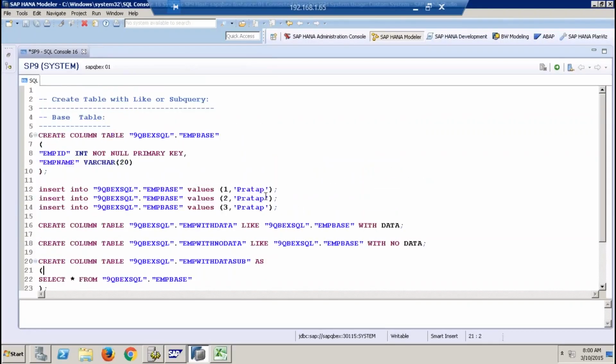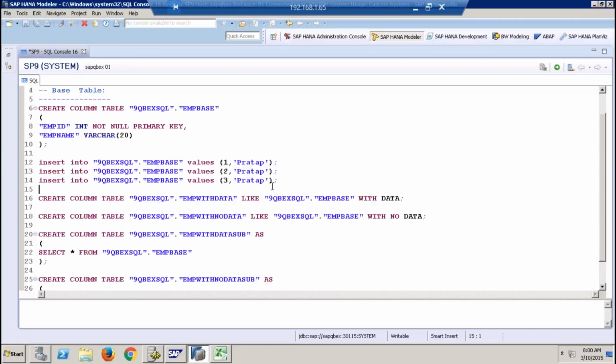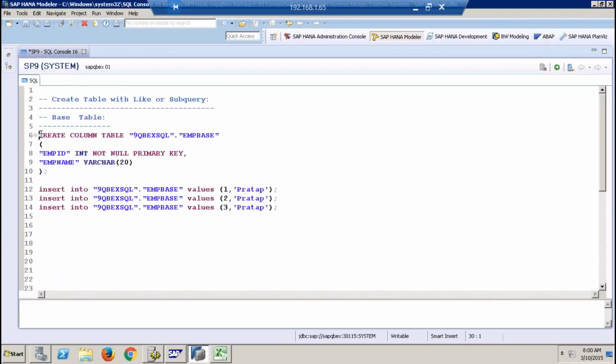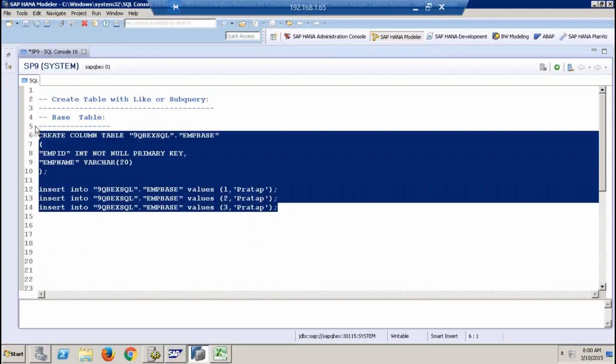Okay, boss. So what I'm trying to do is, first I'm just trying to create a simple table with employee ID and employee name, and then we'll come to the insert statement. Why do we use an insert statement? When you want to insert data into the table. So I'm just creating and inserting. And since the editor would have auto commit switched on, the commit is done automatically.